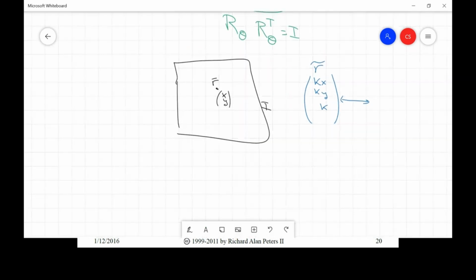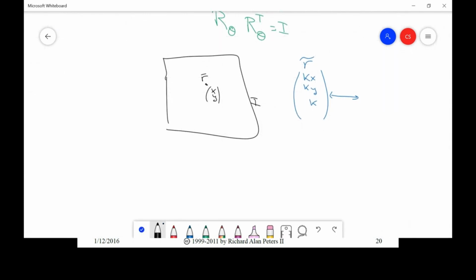Given a homogeneous coordinate, it corresponds to the point x, y. In general, if you have the coordinate x tilde, y tilde, k tilde, I will not call it z because I think it is confusing, this corresponds to the point x tilde divided by k, y tilde divided by k. So it is simply another way of expressing points. I have a unique point x, y, but instead of expressing it as x, y, I multiply them by a factor k, and then I annotate in the third coordinate the factor that I have used.